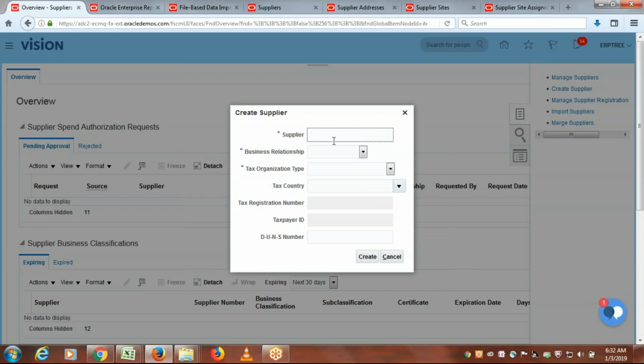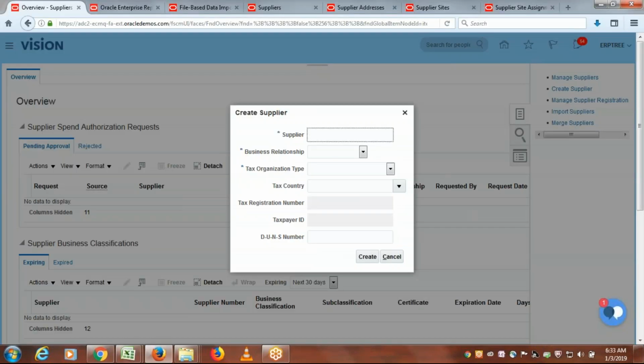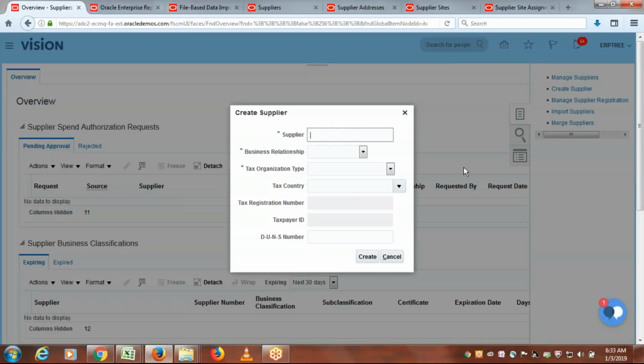So here we provide supplier name, business relationship, tax organization type. Apart from this, we provide nothing. Even if you provide just these very basic fields, as a default supplier profile definition, the system will add a lot of additional information by default. So now this template is equal to this step only. Whatever data we are providing in this template is equal to this step. Here, once you provide data and say create, the system will create the supplier profile definition. That definition is equal to what you can do by using this spreadsheet. That's all. So tax organization type.